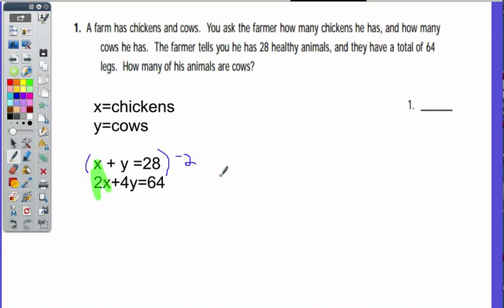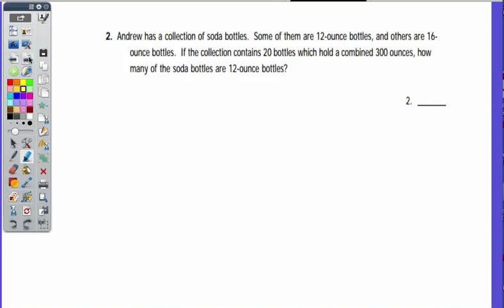Okay? All right. So I'm going to let you go ahead and finish solving for that. So distribute all the way through, add the 2 equations together, solve for y. And that's all I really need to solve for because really the question was how many of his animals are cows. So really all you had to do is find the number of cows. So once you solve for y, you're going to be good. All right. So you can pause the video and finish problem 1 if you want.